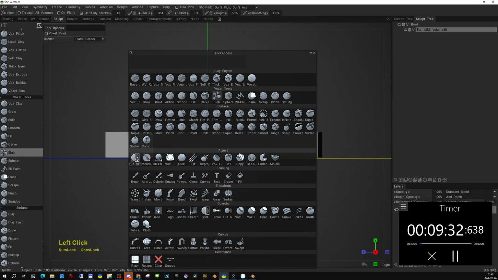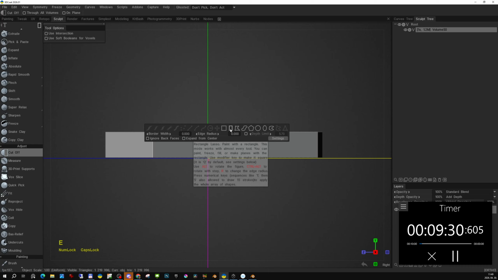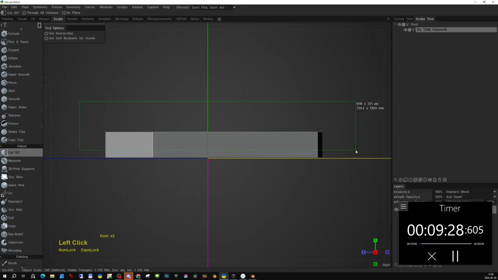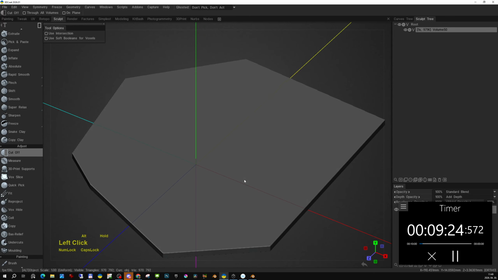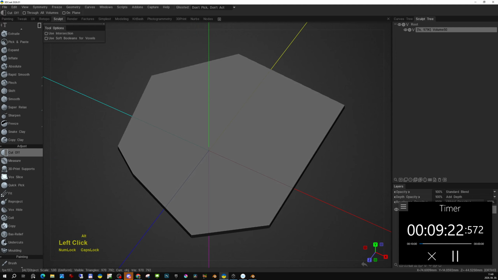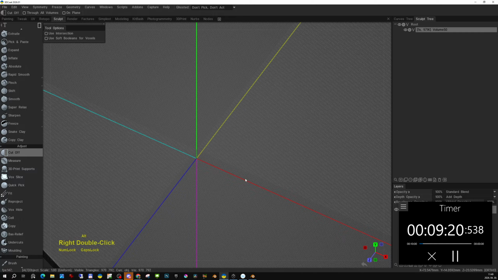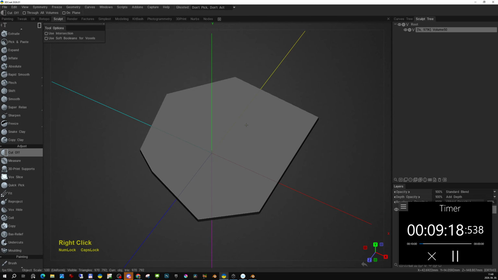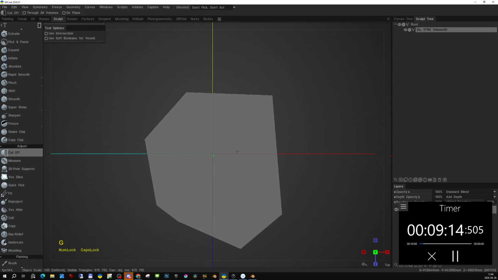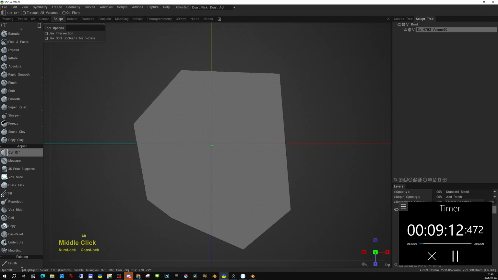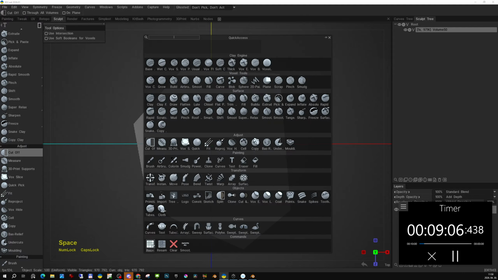Now, I press space and use this cutout tool to make it more lean. We don't need this thick of a platform. And let's see, it's pretty dense. I like working in a lightweight scene, and I'm also going to position this more. So pressing space, I press G to position this.